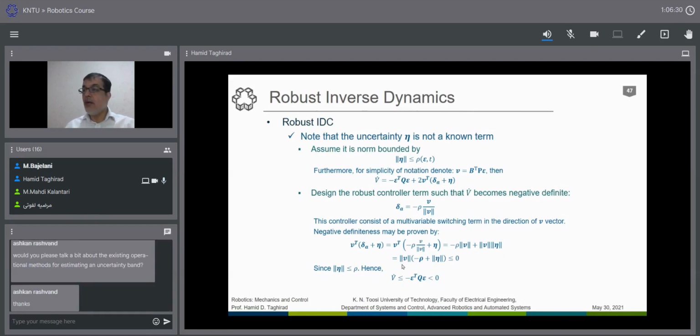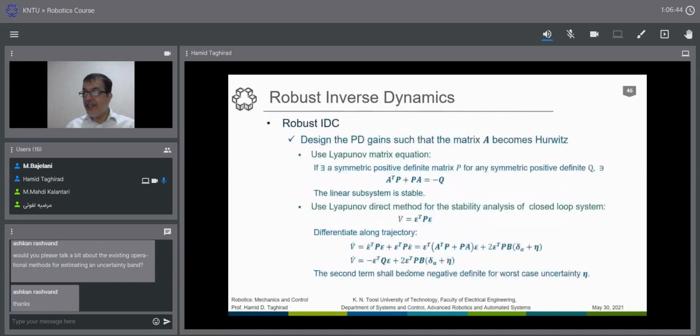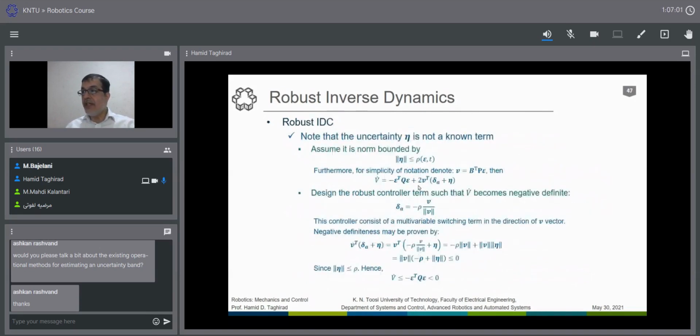Okay. Now, consider that we have the bound here. We don't have that much time left. I should give the main result here. Okay, if we consider that, and to make it a short notation, we have 2 epsilon transpose P B, where P is a matrix and B is a matrix like this. We consider that as a vector, we call it v. Vector v is equal to B transpose P epsilon.